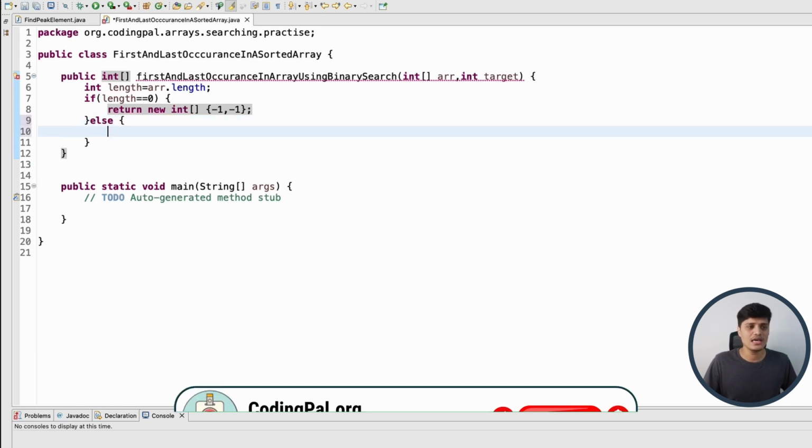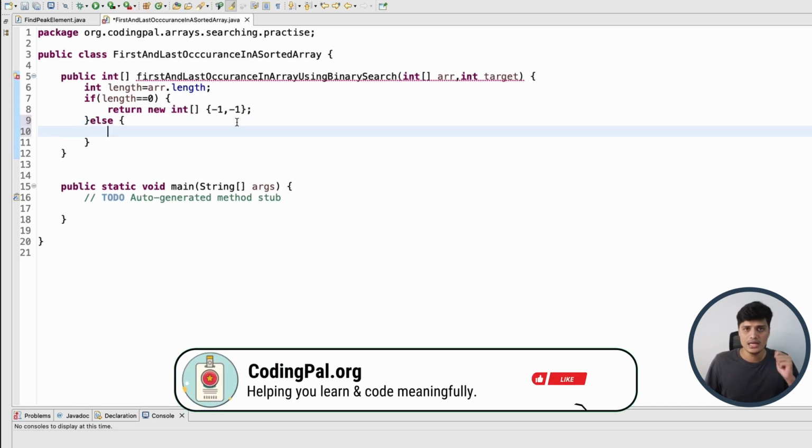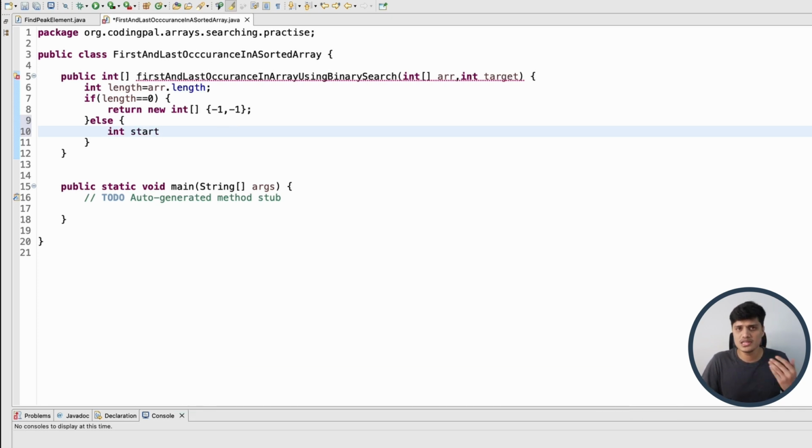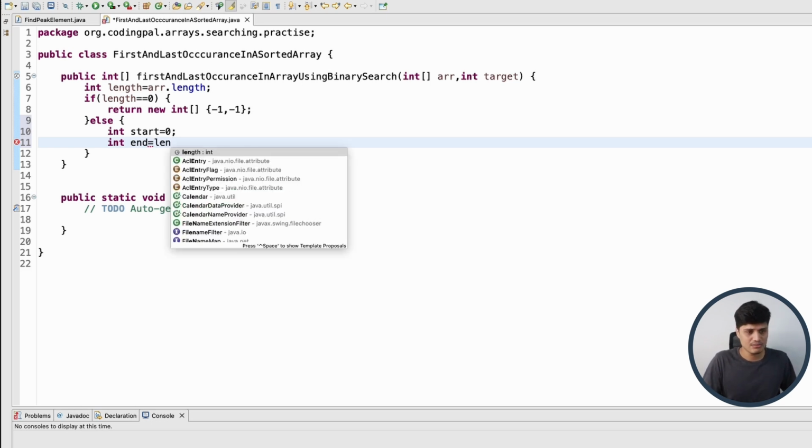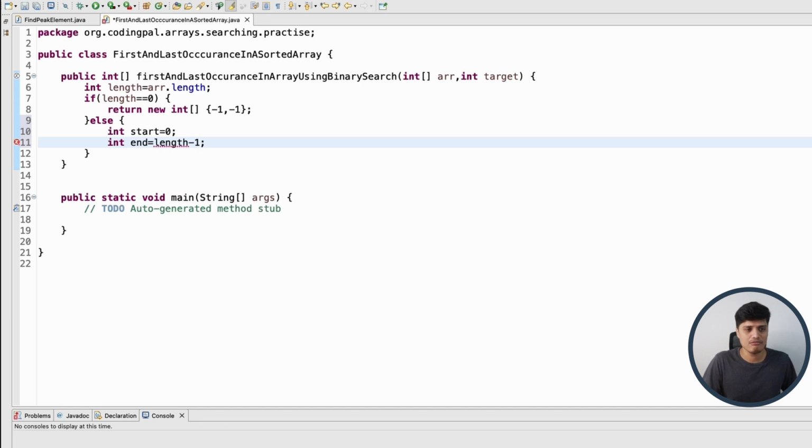If this is not the case, now we need to write the important logic for covering all the scenarios. To solve this problem using the binary searching approach, I will define a couple of variables: start and end. End is nothing but the last element's index, which is length of the array minus 1.